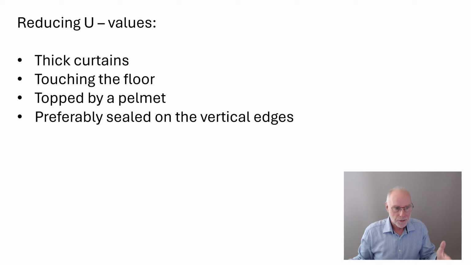You also want the edges of the curtain to preferably be sealed to the walls. Now that's not as important as the gaps at the top and the bottom, because the convection currents will go vertically. But if you can seal the edges of the curtain to the walls, then there are no air gaps at the ends as well. Now, you can achieve that if you've got fairly dense curtains of the sort we're talking about, and they're mounted fairly close to the wall. The folds will be against the walls anyway, and that's what we've done in our house. We don't have any Velcro or magnetic studs or anything like that, but the curtain is touching the wall each side of the window. So it's not complicated.